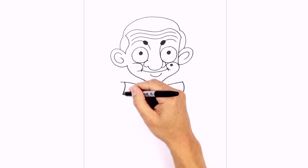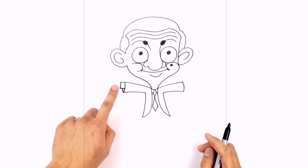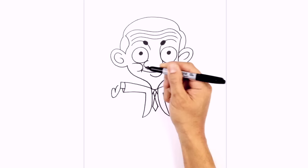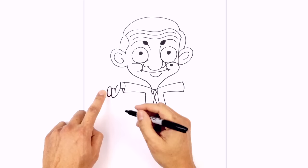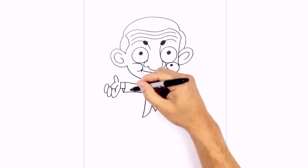Let's go back to the left side and add the hands — starting with the cuff of the shirt. From this point, we draw a straight line out, come down with a straight line, then come back in towards the cuff, curving in the opposite direction just behind the shirt sleeve. For the hand, fingers are rolled up — we start at the bottom of the sleeve, come down and curve up, then pull that down. We add the palm curving up towards the cuff, then layer in the fingers: curving down, up, and pulling in behind. We add the thumb going up and then down, and pull that straight in towards the cuff sleeve.